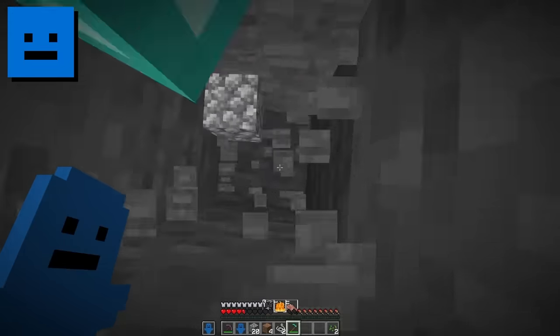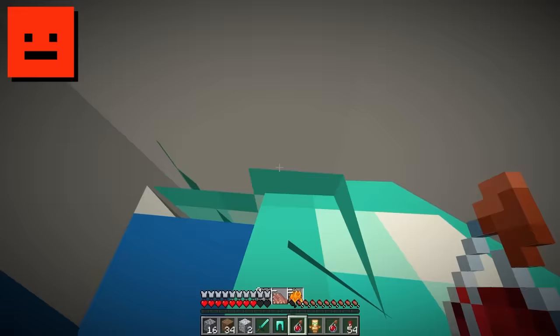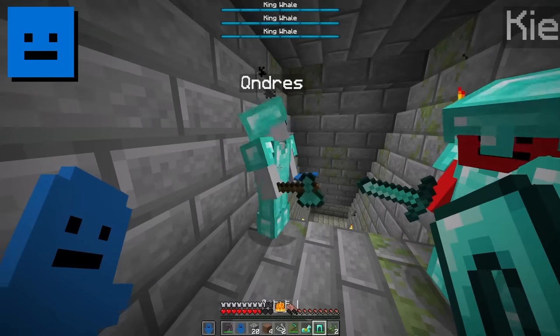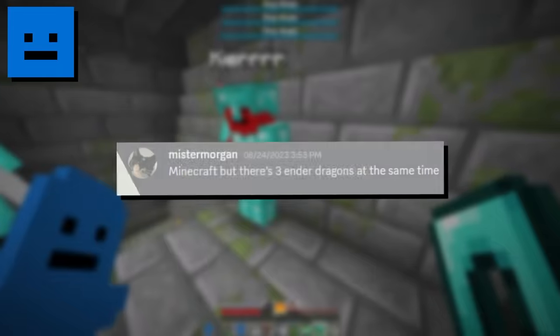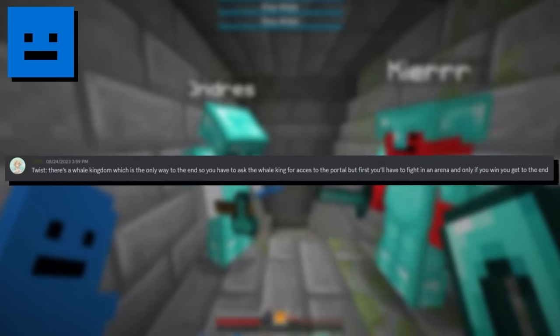Hopefully this is the right area. We made it. Wait, we did? No, wait, everyone's frozen for me. I'm still in the hole. Oh, wait, we're all here. King whale? 3 of them. What is a king whale? So before we can even touch the dragon, by the way, there's not only one dragon. There's going to be 3 dragons we have to kill. We have to kill this king whale boss to even access the stronghold. This is going to be fun.